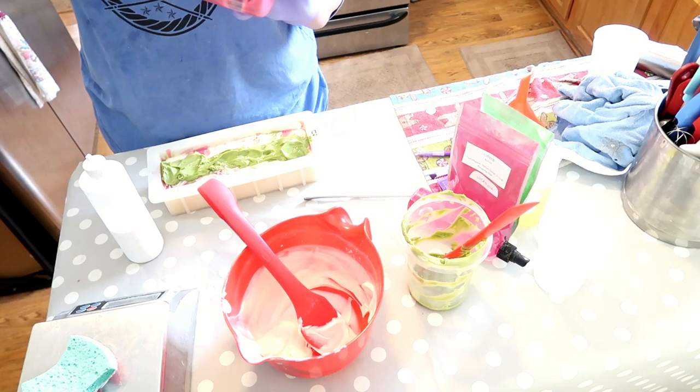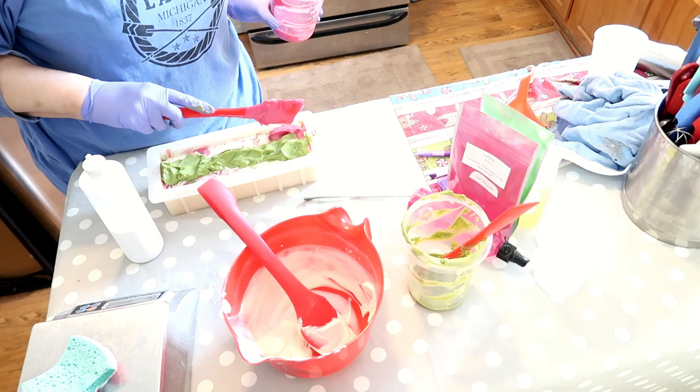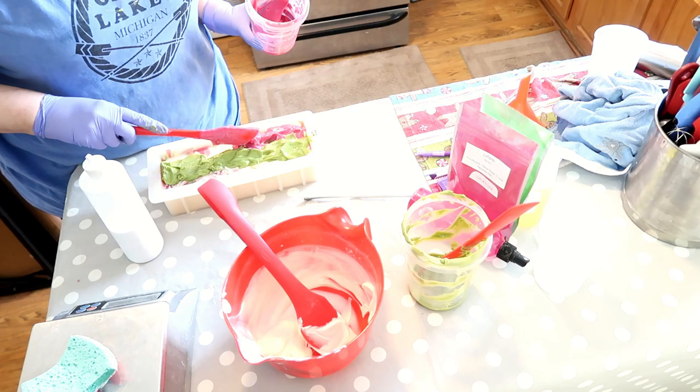Okay, now I will do this pink, which was what? It was lollipop. Kind of reminds me of bubblegum, like the cherry bubblegum.